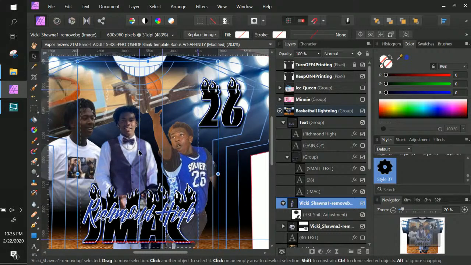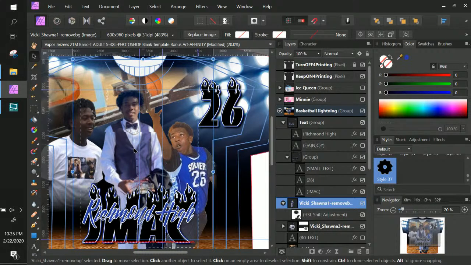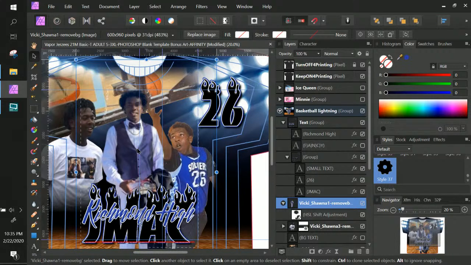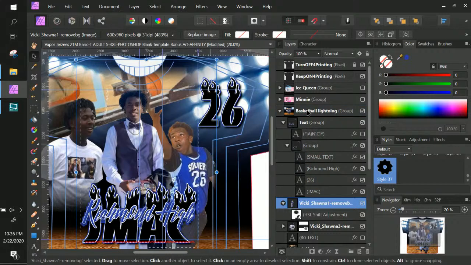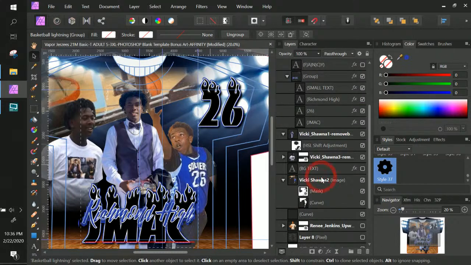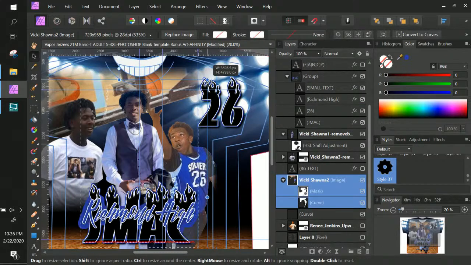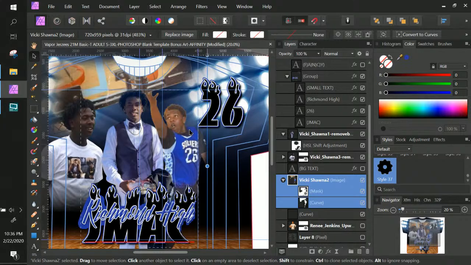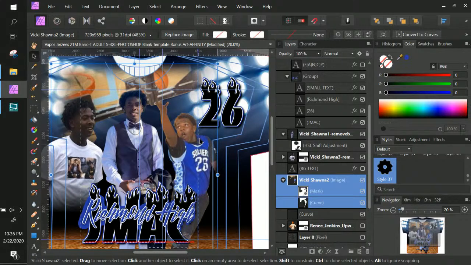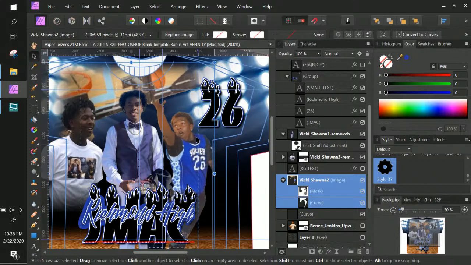And the reason why I'm bringing the size of the images down is because if I want to preserve certain parts of the image to show through, then I need to make it a little bit smaller so that we don't cut anything off with the words. So I'm going to reduce the size a little bit of some of these images, so I don't lose any of it.